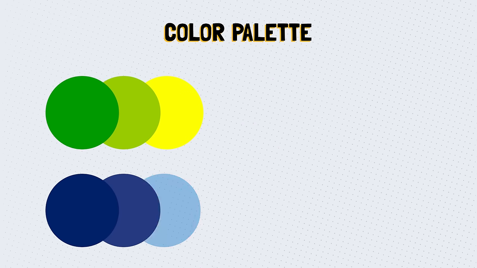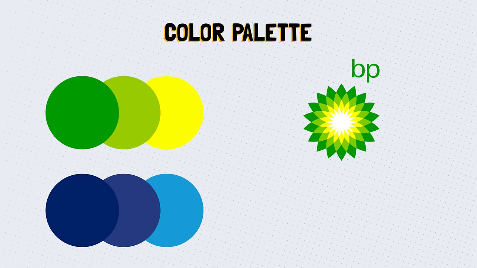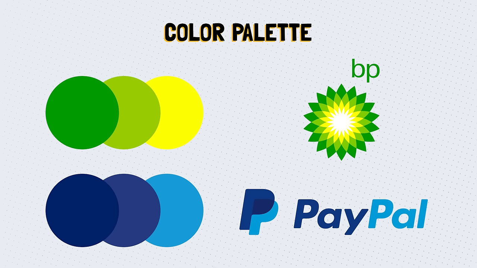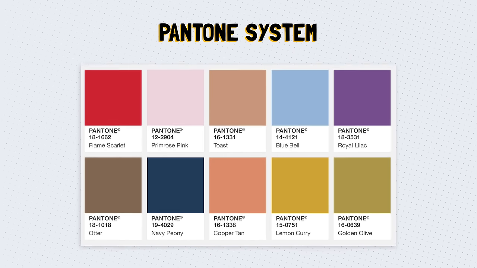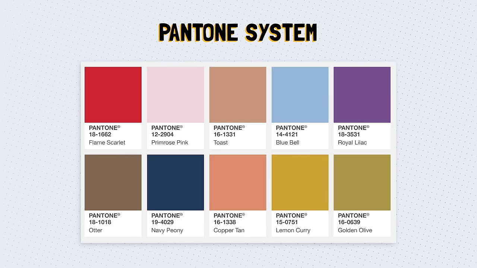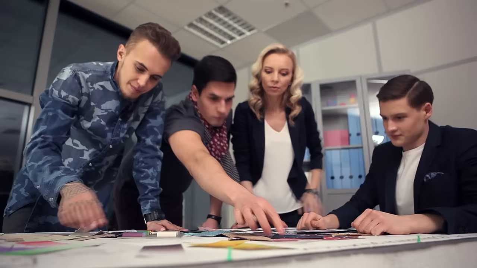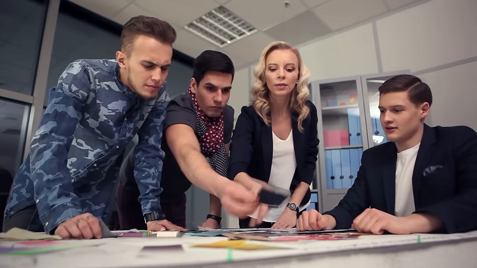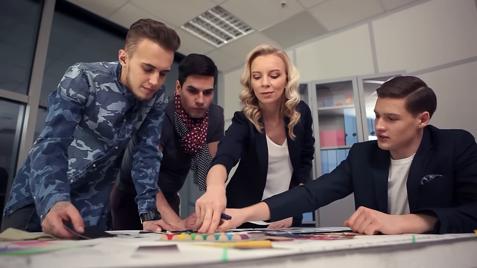A color palette is a group of colors that can be used for a specific design project. This color palette usually represents a brand and should be chosen to work in harmony with each other. The Pantone Matching System, or PMS, is the most widely used system for blending colors that aren't CMYK. Every hue is identified by a number that is easy for designers to reference and reproduce when printing. In the next lesson, we will take a look at important technical terms.